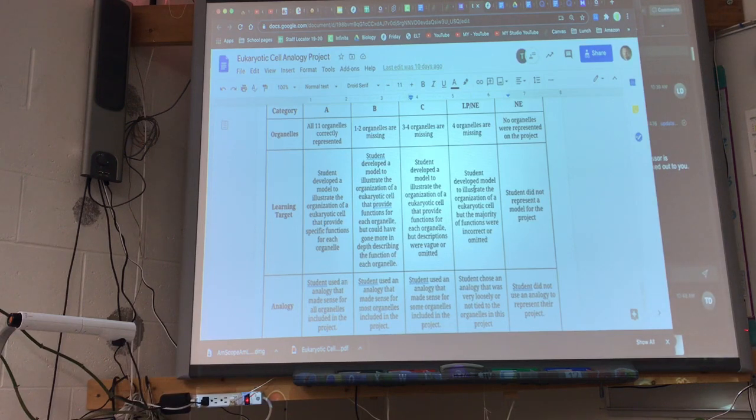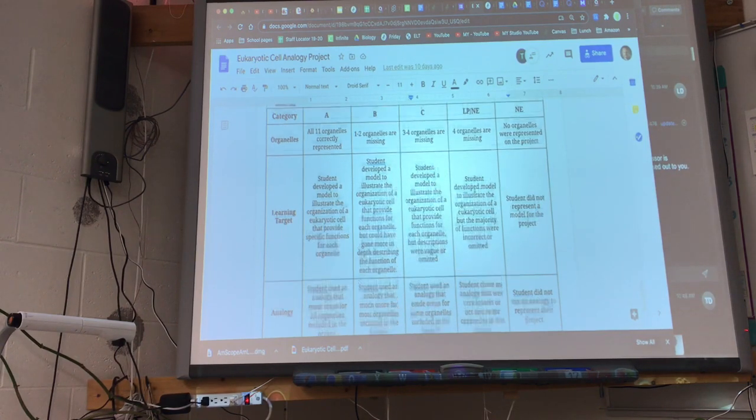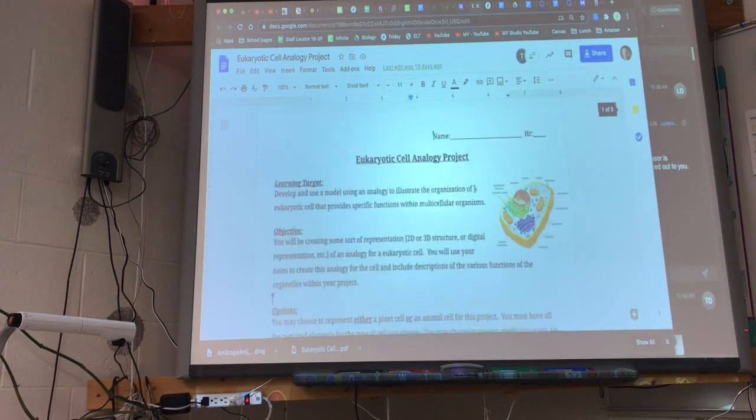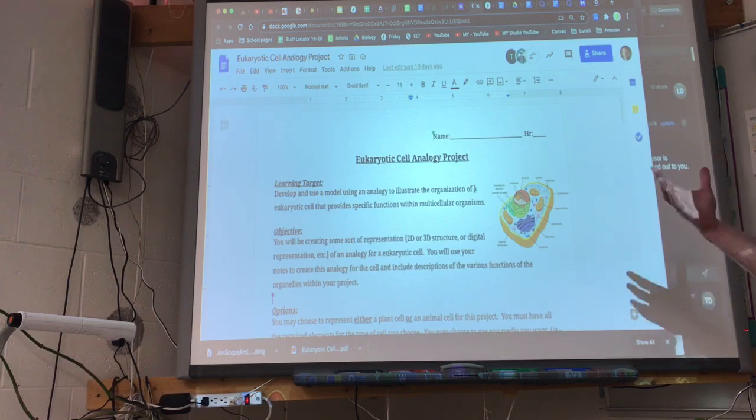Okay? And then there's a rubric on the bottom, kind of what I'm looking for. So this is your analogy project. Before you leave today, I want you to go through and have a basic idea of what you think your analogy is going to be. I'm going to write it on a piece of paper, and it's okay to change. If you get partway through and say, geez, I don't know if this is really going to work, then you should change. It's okay to change, especially early on, but this is the big project.